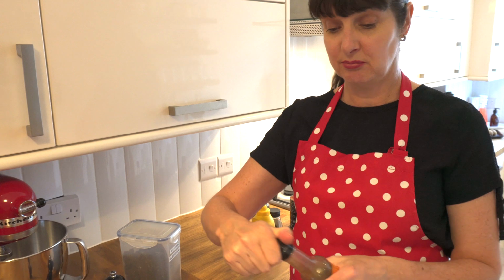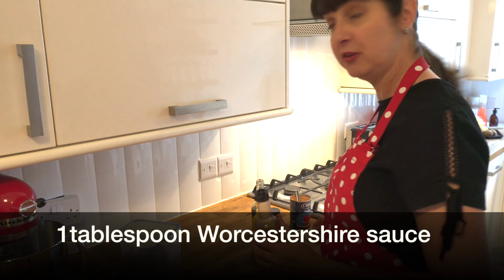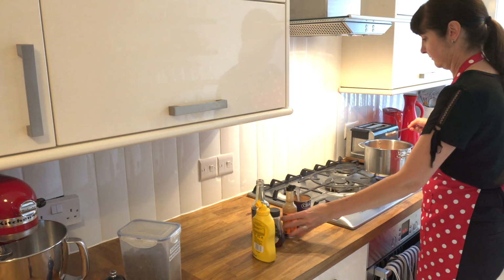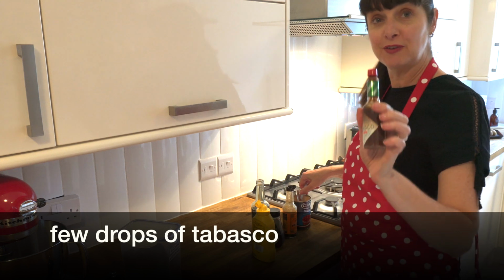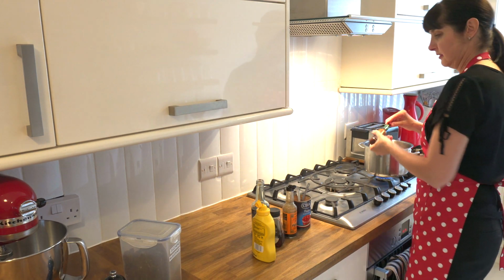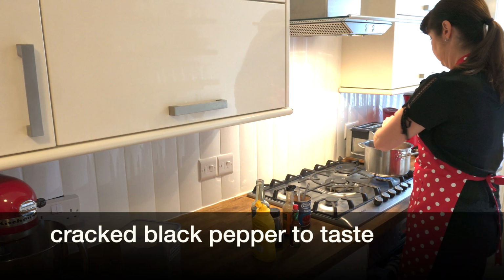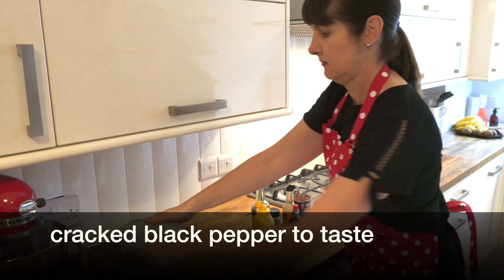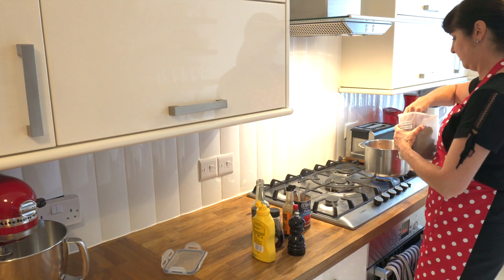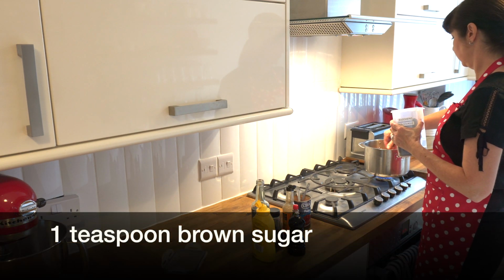So we're going to add a splash of Worcestershire sauce, but for this exercise I'm going to measure it to be 1 tablespoon. Tabasco, if you like something a little bit spicy, we'll just add a few shakes of that. And a tiny bit of cracked pepper. And we're going to crumble some brown sugar in, probably only about a teaspoon.